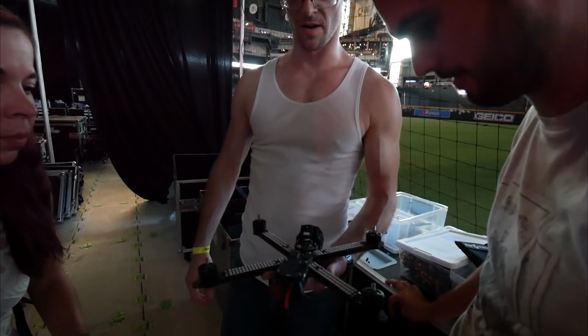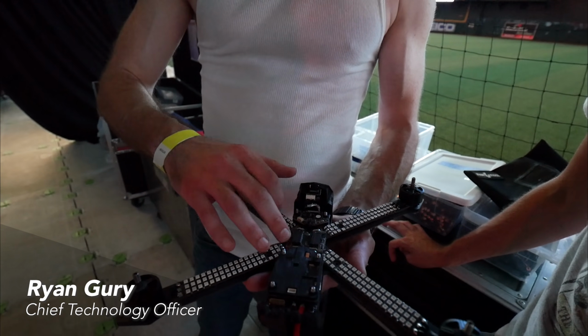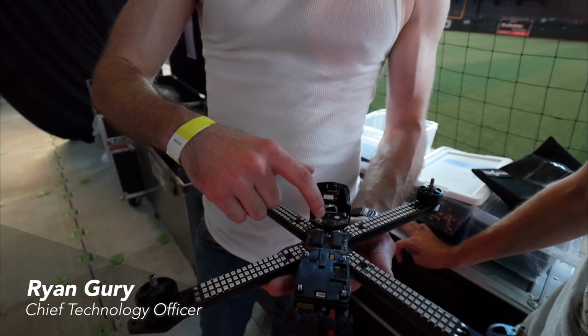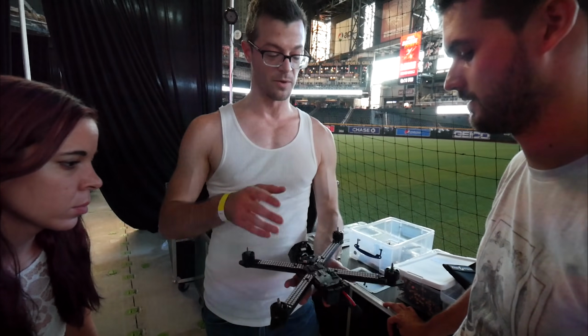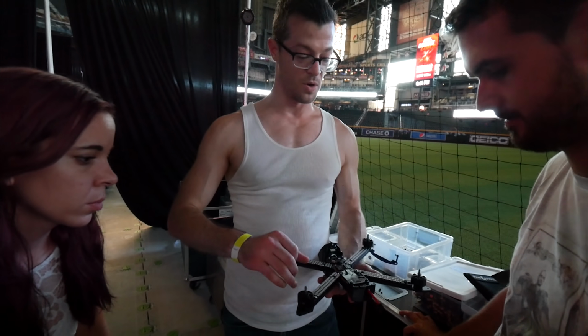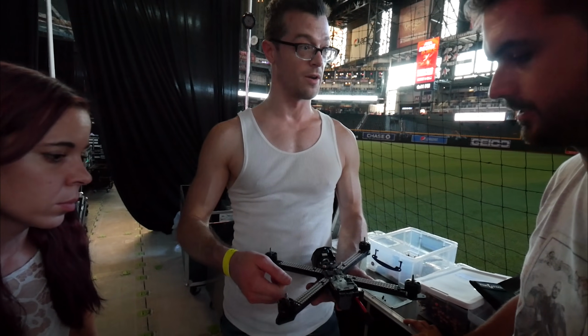This is the stack, right? You got LED boards and ESCs, you got a PDB with regulation, you have an LED driver, and you have a flight control. And because we crush them at every race, we have to put them together really fast. We have to make sure that they work. All sensors are underneath the motors. We can plug this into a simulator to make sure that they're all working.